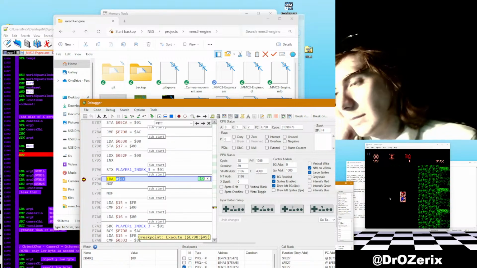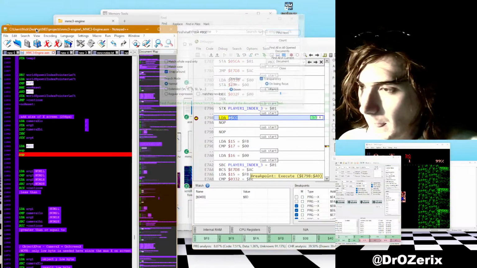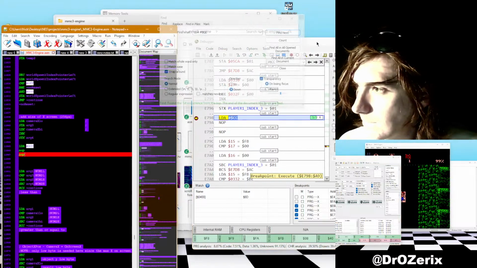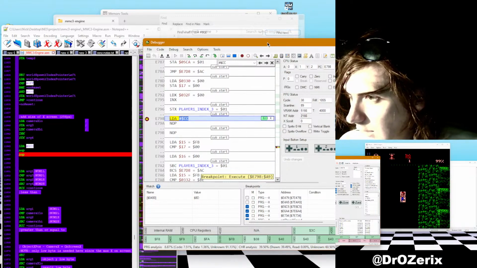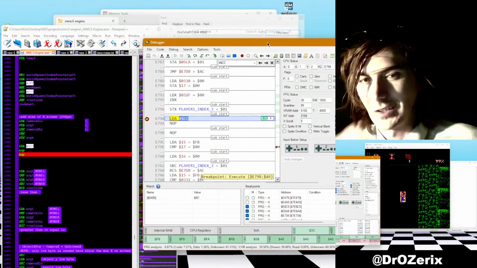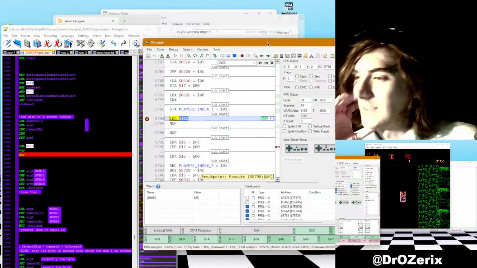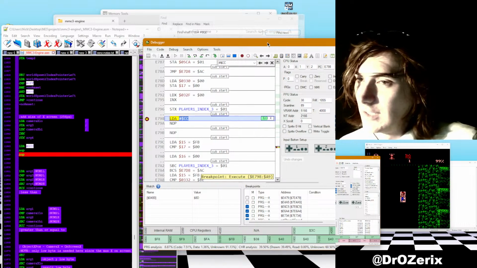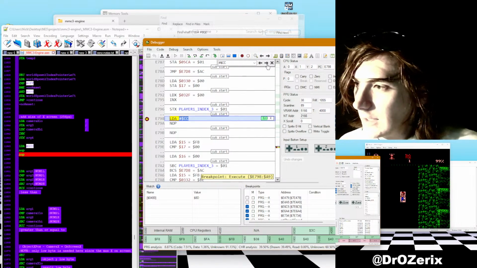Okay, so we get there. Not X. Oh, unless my camera X position is like screwy, which I guess I will find out right now.